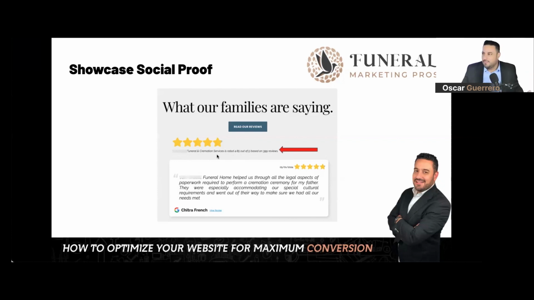So you paid for them, so having really 4.85 out of 5 stars based on 399 reviews, right? This way people can see that this is a very active home and people are having a great experience. This will also send signals to Google about what a great funeral home you are, so that you will also rank at the top of the map when people are searching.